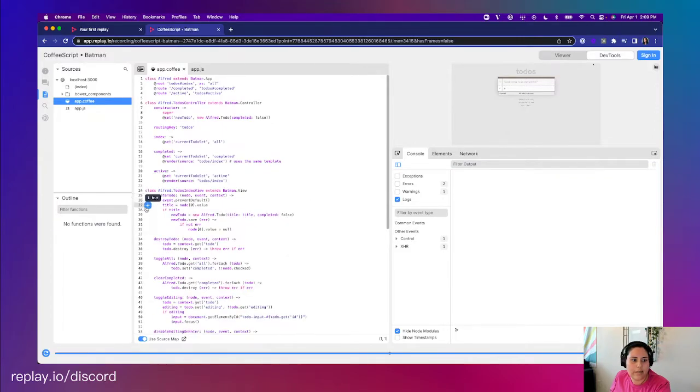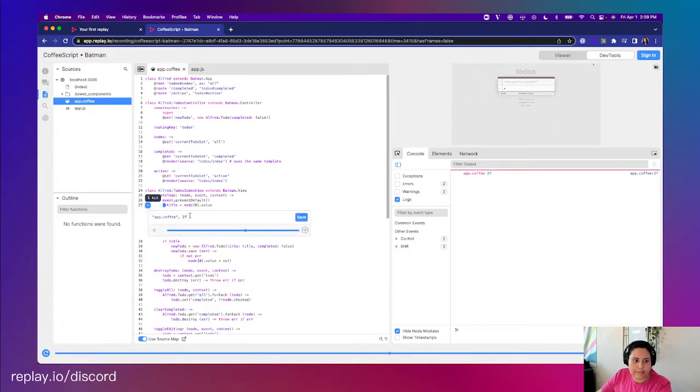Sorry about that. Let me do this here. Great, and so we can see our submit event type is submit. It's trusted true. We have the object here in the console that we can see.